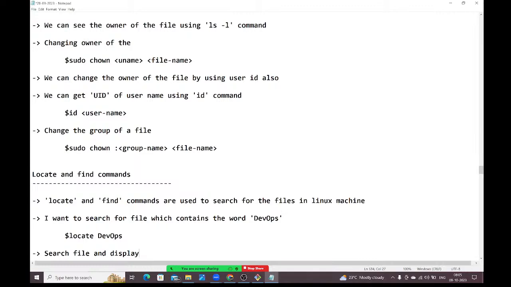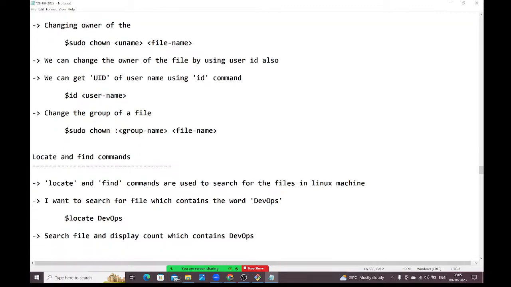Search files and display count which contain DevOps. I want to search in how many files this DevOps word is available, and that count I want to print. So for this, see guys, locate -c, where -c stands for count, DevOps, guys.